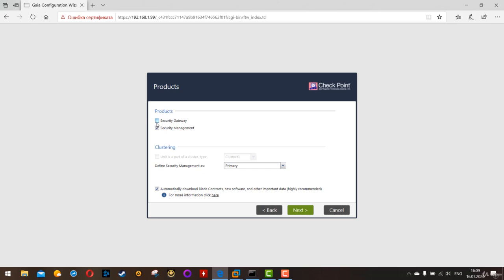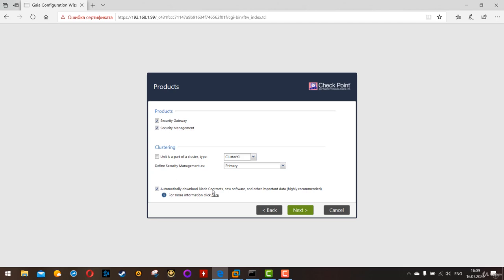But the point of this course is to basically build a lab together, so you can practice on your own and play around with this. Anyway, we're gonna do a standalone, do both of them. As for the clustering, if you want your two devices to be in a cluster, to have a redundant solution, and if one device goes down, another device takes over, this is one way how you can set it up right from the first time wizard. Usually it's not how it's done. There is a better way to do so. So I'm gonna leave it unchecked.